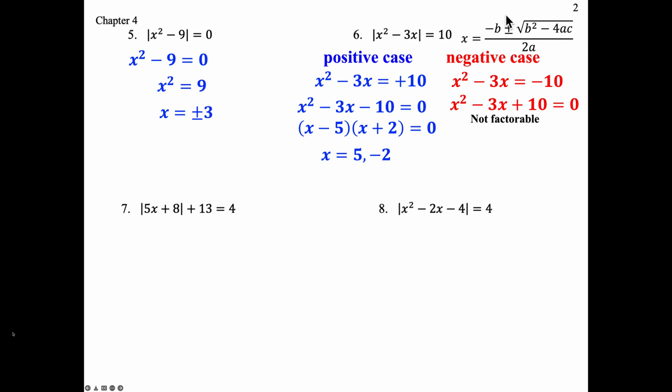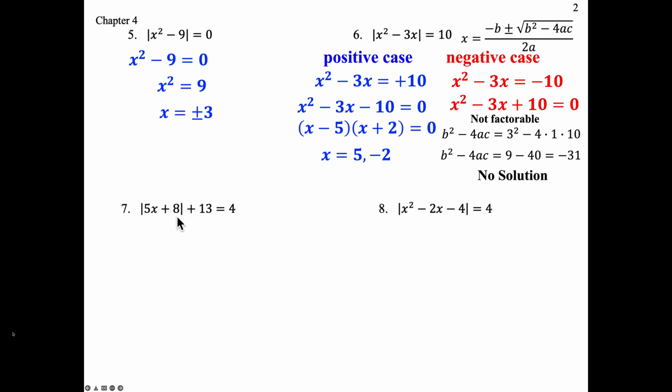When you want to solve for x using the quadratic formula, the first thing you evaluate is the inside of the square root. Because if this is negative, you can't take the square root of a negative, there will be no real solution. So always evaluate this first. So b squared minus 4ac. B is negative 3, but because I'm squaring it, I'm not going to put the negative on it. Minus the 4, a is the 1 in front of the x squared, c is the constant 10. I'm going to get 9. 4 times 1 times 10 is 40. 9 minus 40 is a negative 31. All right, I can't solve this. There's going to be no real solutions here. So this is my only answer.